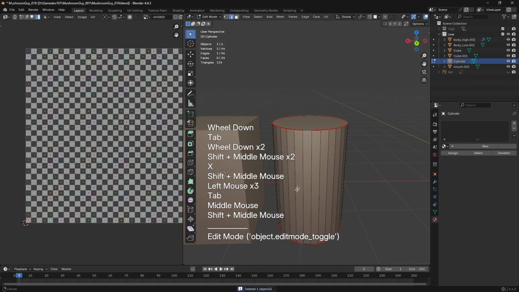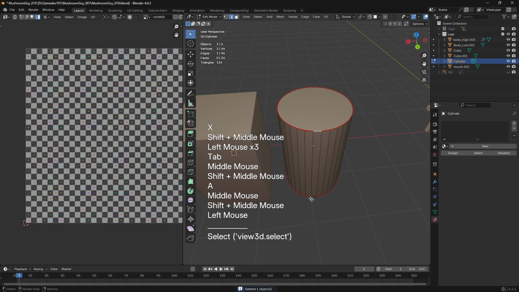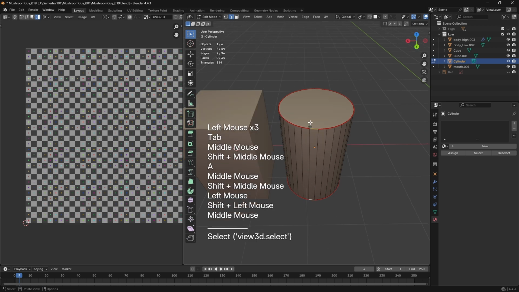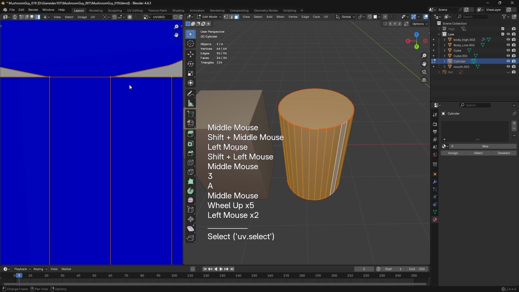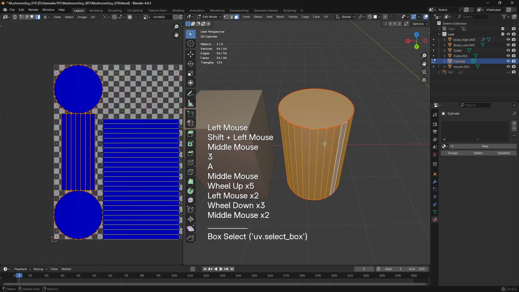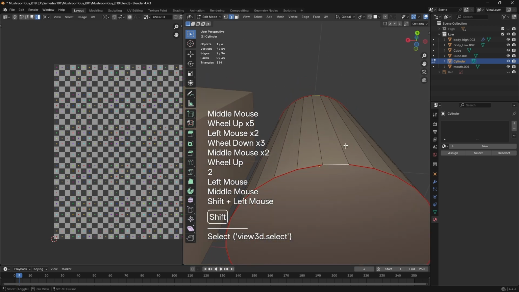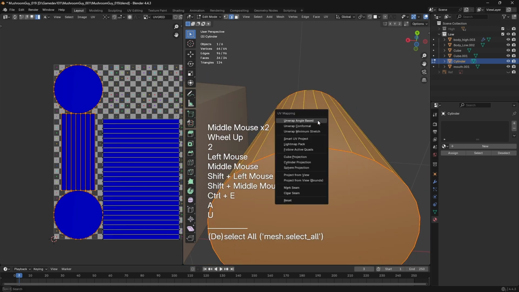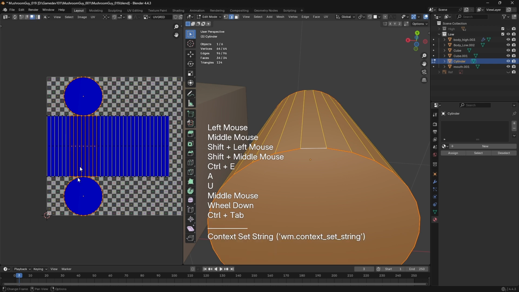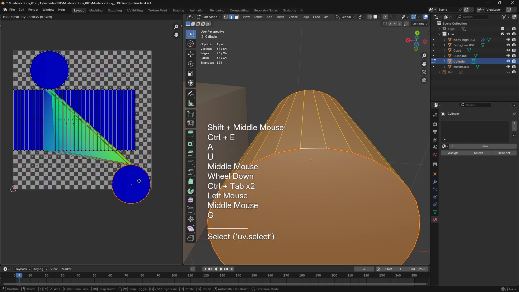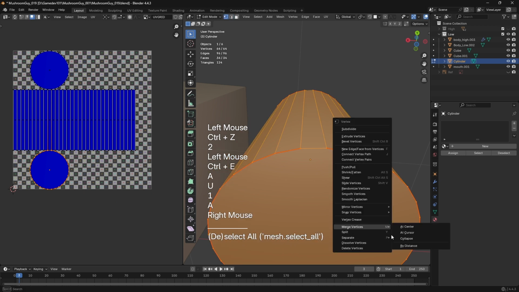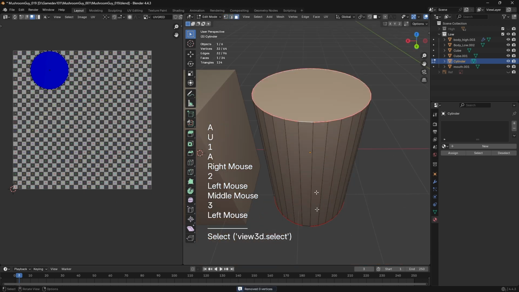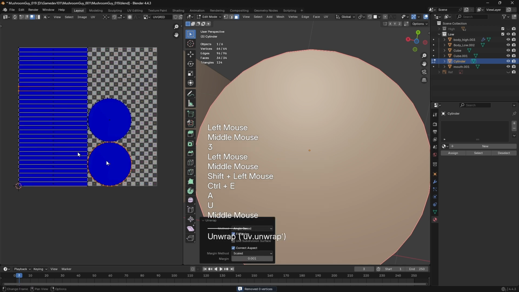Now regarding the hinge flappy thing, almost always I won't actually do this because it's not really necessary to keep them so tight together in the unwrap. You can, but you don't have to. More often than not, you get more utility by just having the elements of a natural cylinder be completely separate because that allows us... Oh, sorry, I'm clearing the seam. I'm not actually marking it. Give me a sec. That allows us to do this.